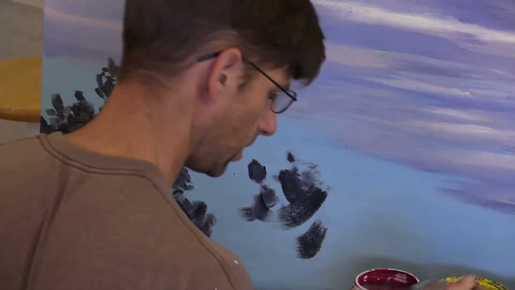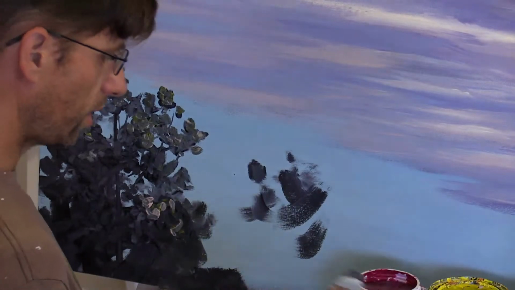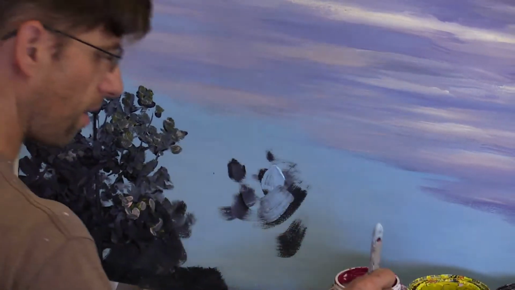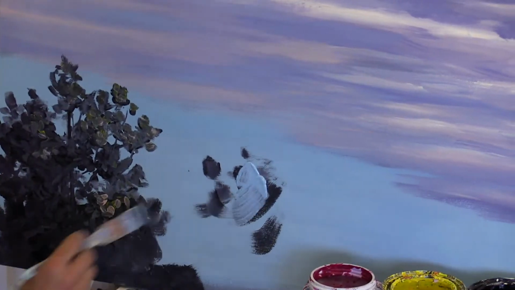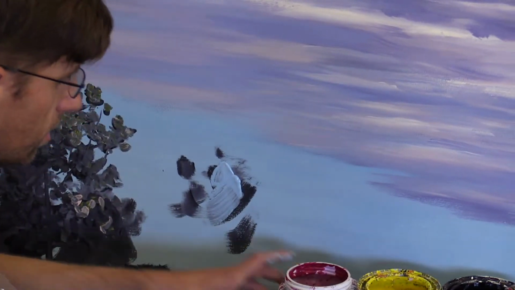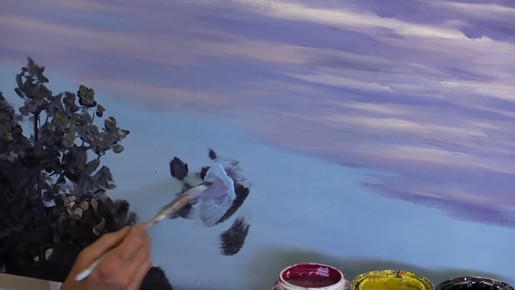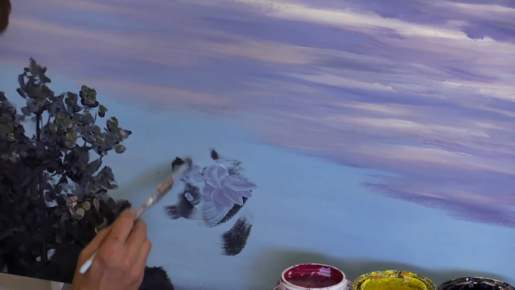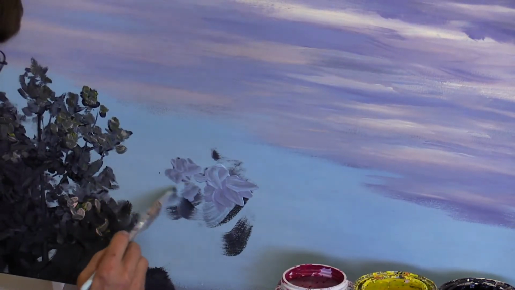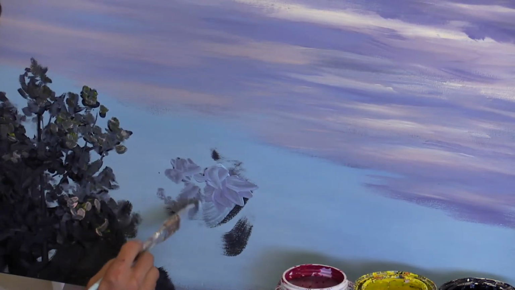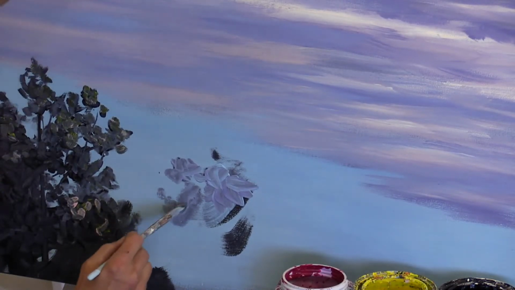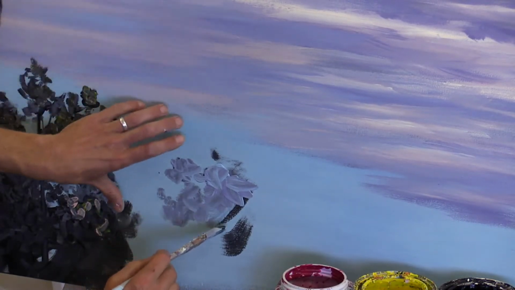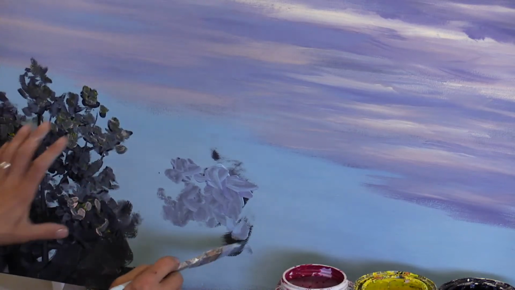So let's put some more trees. Let's do some distant ones. We want this to look three-dimensional. So let's just put a ton of sky right here. Maybe some purple, because when blue atmosphere mixes with these dark colors, it'll turn it more purple. So maybe we can make a distant tree just by mixing some of the purple shadow color and some of the sky into the colors I was already using.